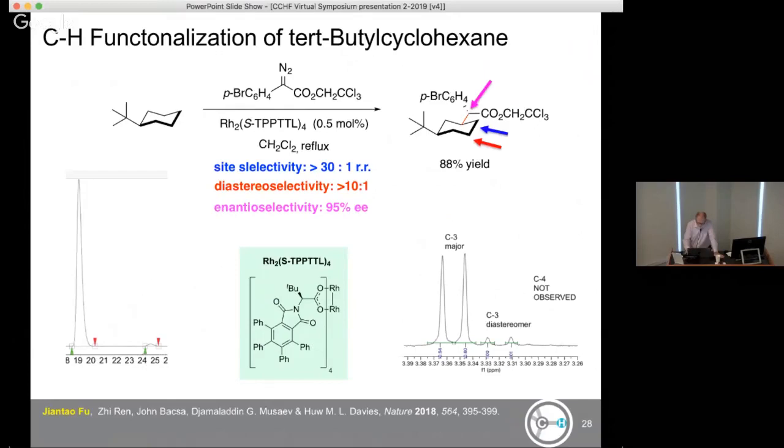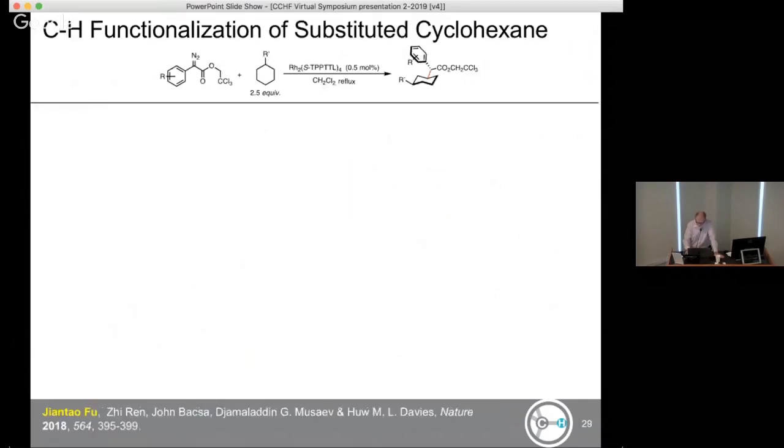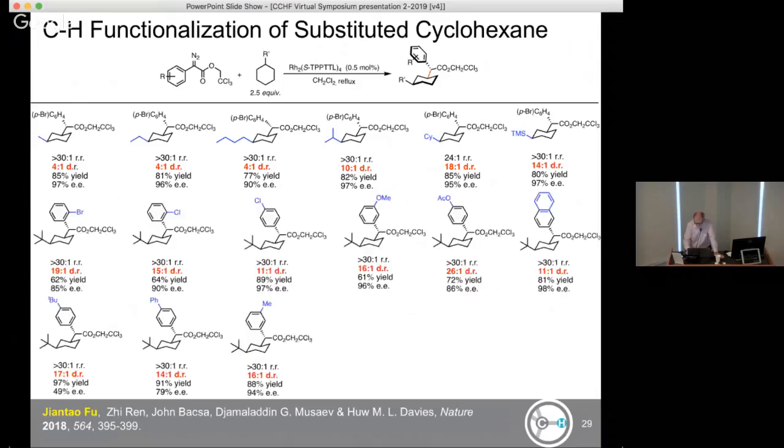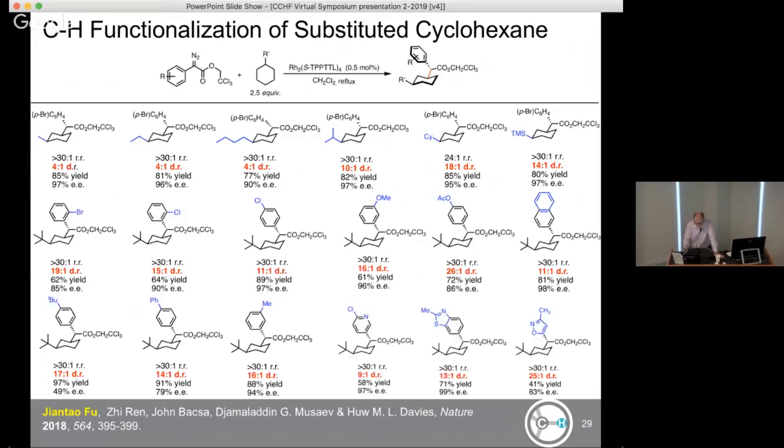And then on the left illustrates the enantioselectivity of the reaction. That's an HPLC trace, so it goes in greater than 95%. And so this is a pretty general reaction, works with all sorts of alkylcyclohexanes. I'm focusing on the diastereoselectivity because that's the desymmetrization result. And not surprisingly, as the system gets bigger, from methyl up to TMS, you get a steady improvement in the desymmetrization. And this chemistry is applicable to a range of different aryl groups, as well as, again, a variety of heterocycles.